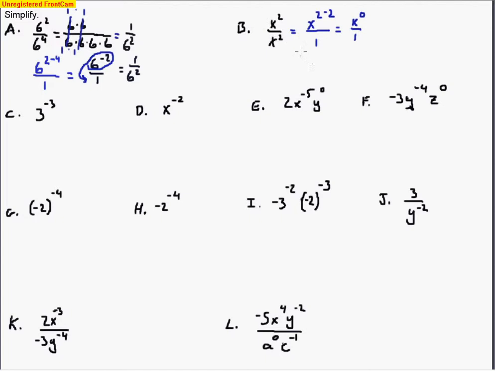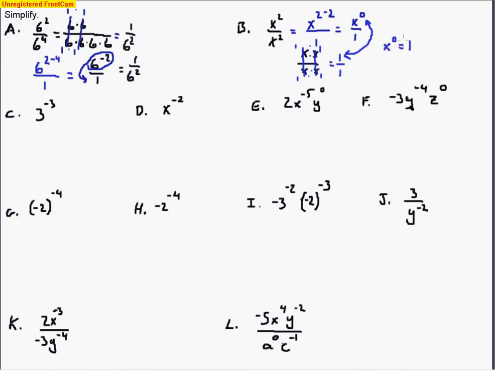Well, let's see what this represents if we write it out in that expanded form. So x to the second is x times x. And then same thing on the bottom, x to the second is x times x. So when we cancel out those common terms, we end up canceling out these x's and we get 1. Do the same thing on the next set of x's, and we get 1. And 1 times 1 is 1 over 1. Well, notice that the tops of these fractions are the same. X to the 0 will equal 1, and that's the key.